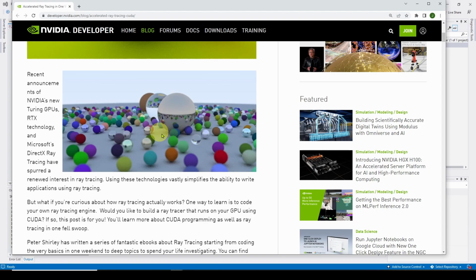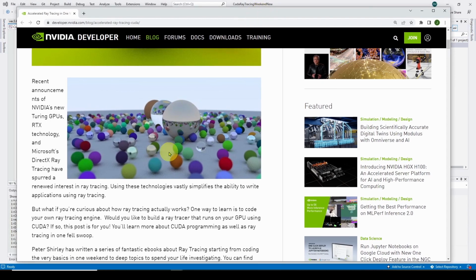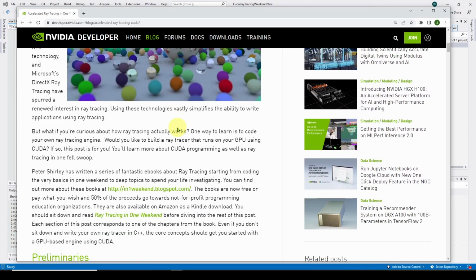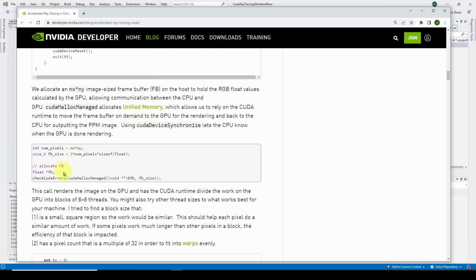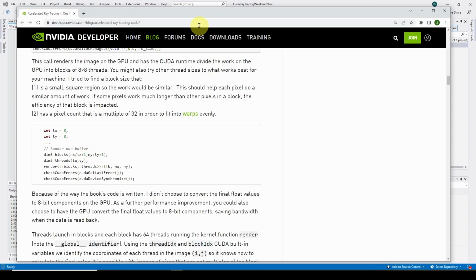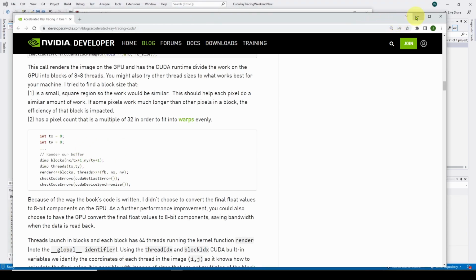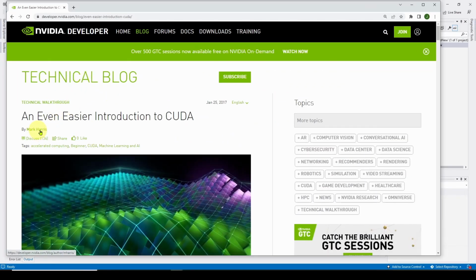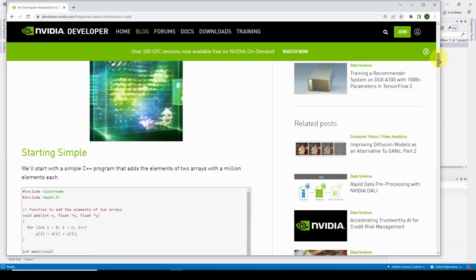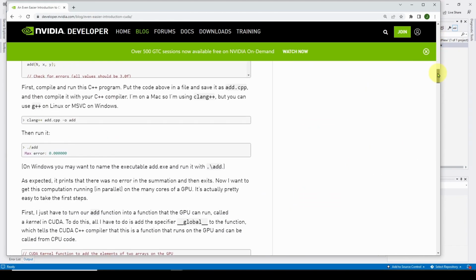It's really nice because this image that we're going to develop the software for is generated in about 2 or 3 seconds. So it's really, really fast and very nice. He references Peter Shirley's work and talks about how he is implementing CUDA to do all this work. If you want to get more into CUDA, there's also another technical blog by Mark Harris, An Even Easier Introduction to CUDA, in the NVIDIA developer blogs. That goes through a simpler explanation of how CUDA works, so I encourage you to take a look at that.